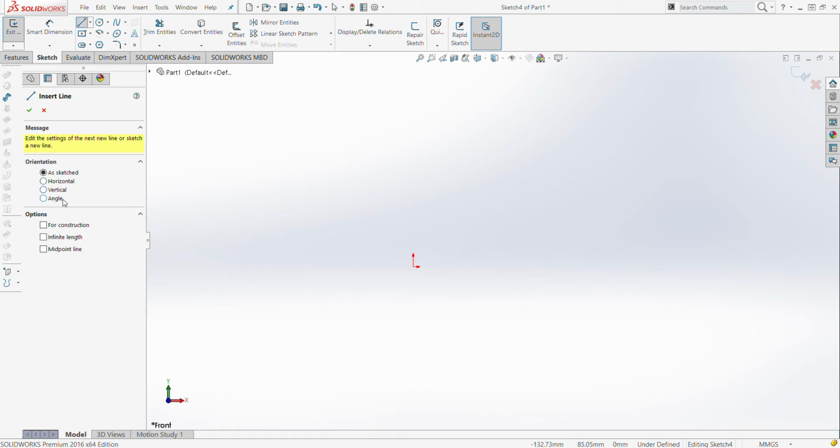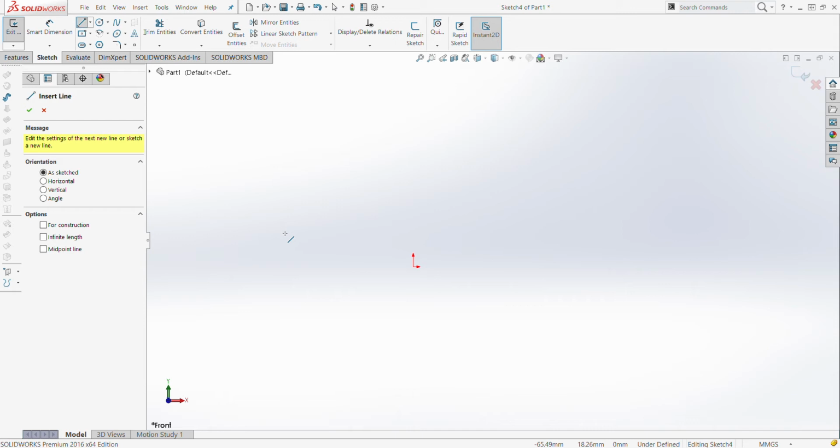By default, the as sketched radio button is selected, and using this you can just draw lines arbitrarily at any orientation, any angle, any direction.